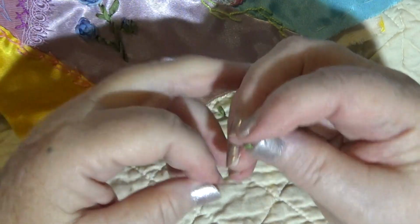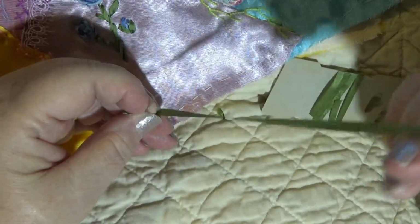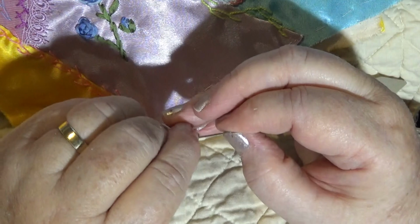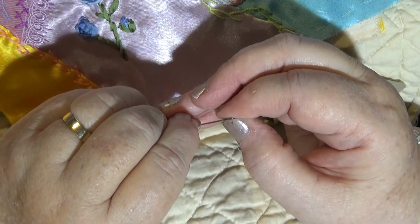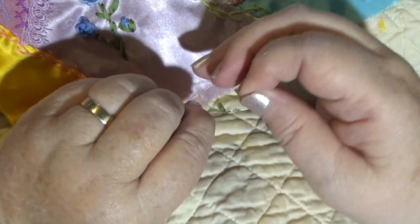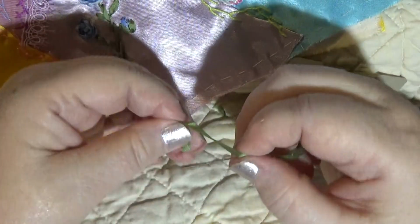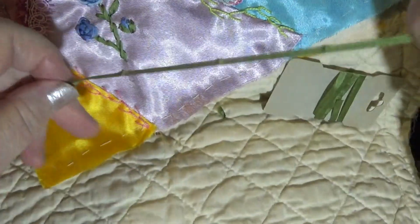I can get through there. I've got a piece that's been bent, so it's not working very good. Right, let's do this. Through here. I have to show you another stitch too. We'll have to do some more ribbon embroidery, aren't we? So many different nice things you can do with it. It really is so much lovely stuff you can do with it.